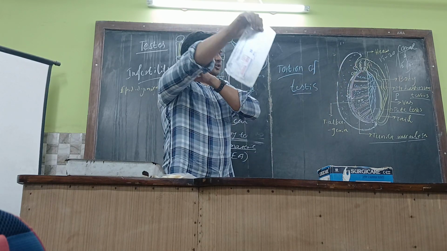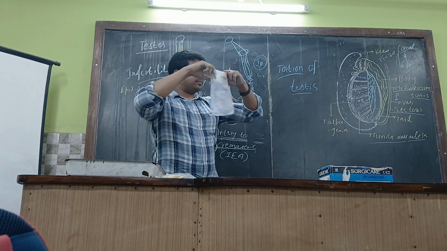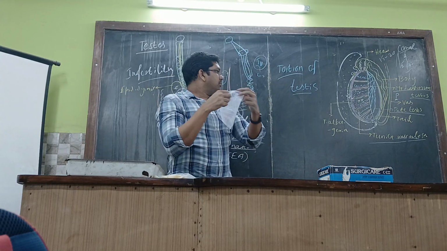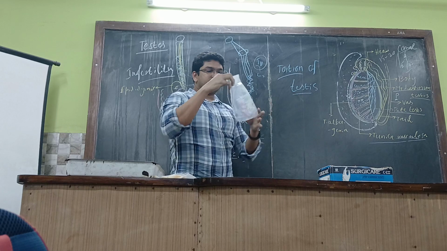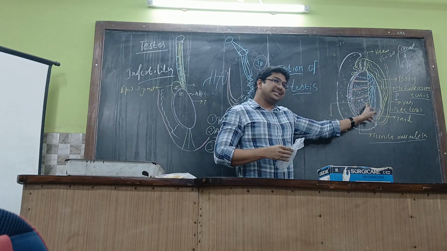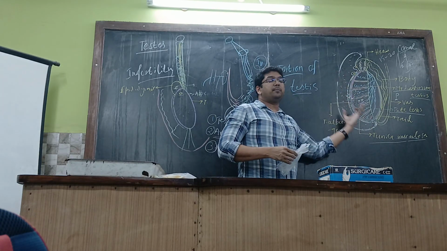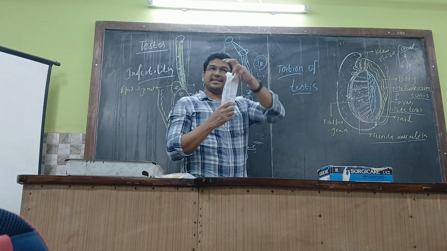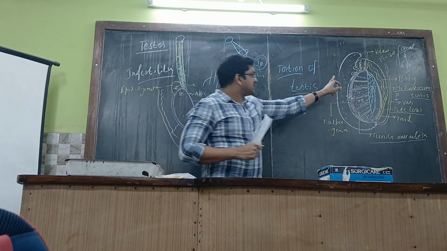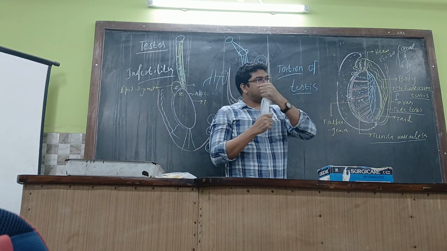See here, for example, the torsion means, for example, if this is a tunica vaginalis, okay? Both parietal and visceral layers over here. So this sac is a bit bigger, and that is around the testis over here. Getting it? So this acts like a bigger bag over here. So the weight of the testis is increased now because of this excessive tissue. Excessive tunica vaginalis, their weight has been increased.